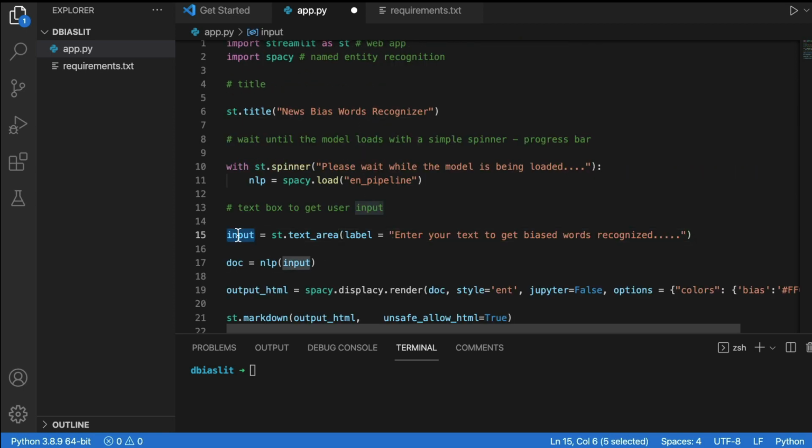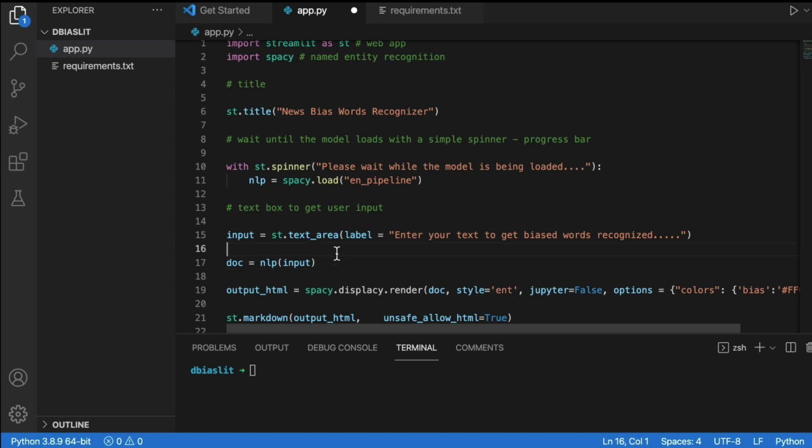After you get this text, which is now a string, you pass the string inside this nlp object and create a doc object. If you're familiar with Spacy, a doc object is an annotated object you get after you have used a pre-trained model to do whatever you want to do. In our case, we're going to do entity recognition.